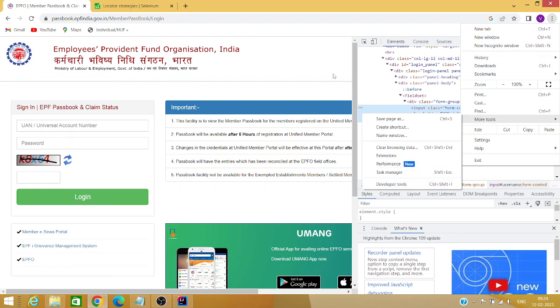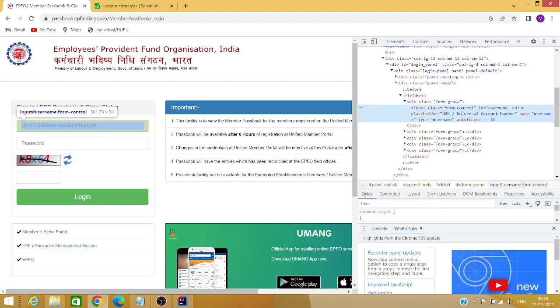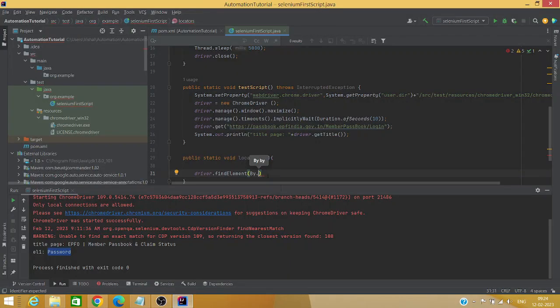In any way you have to reach here. This is the tag input. Using this you can locate this element, then using class, or the ID, and the name is there too. And you can write XPath as well. The simple one is ID. We can try and locate that one.